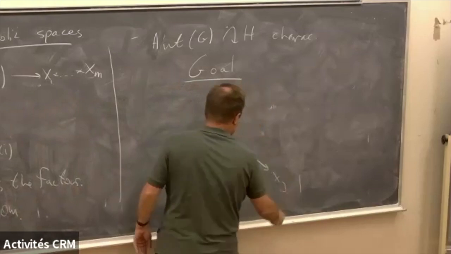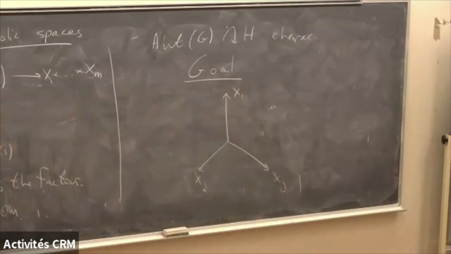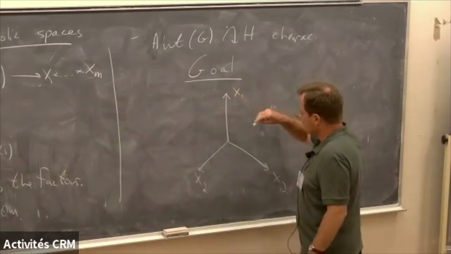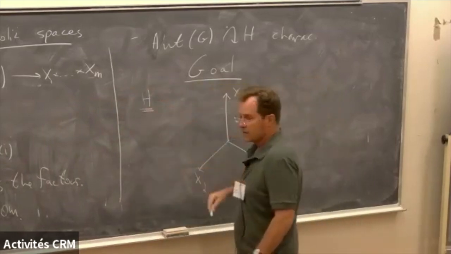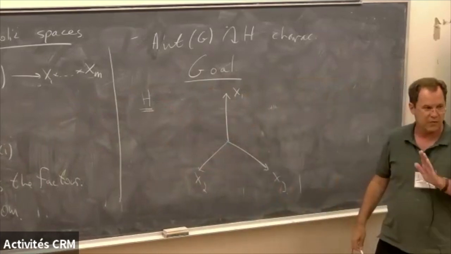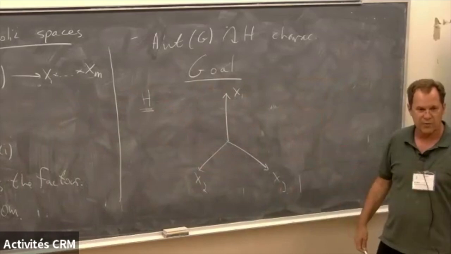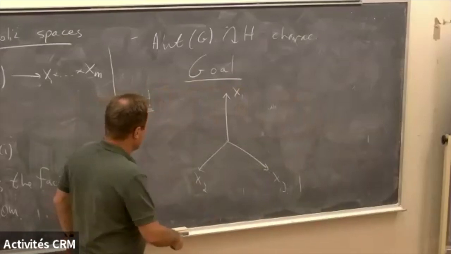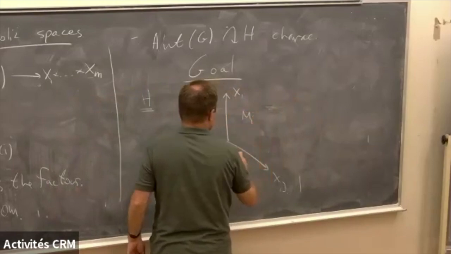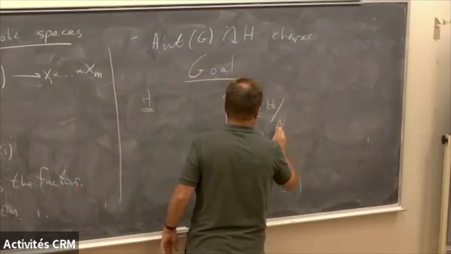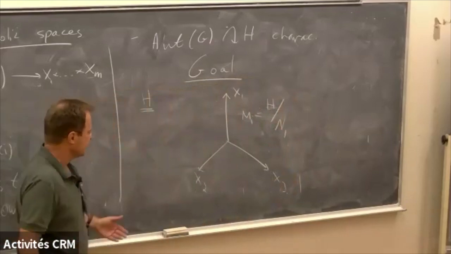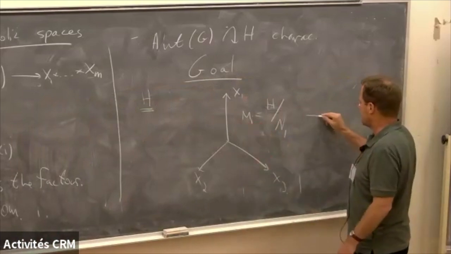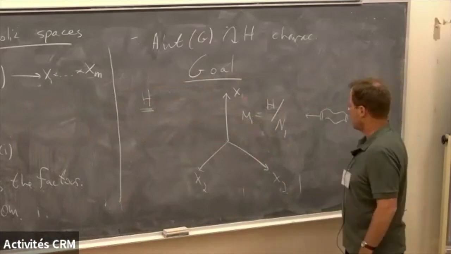So let me do it schematically. These are the factors, let's just draw three. What we want to construct is the following. We have this group H, a finite index subgroup. Nothing will depend on the finite index subgroup in the end, so which finite index subgroup we move to doesn't really matter. But with each factor, let's say here M1, we are going to associate some quotient of this group, proper or not, but a quotient. And this quotient will have some sort of JSJ-like decomposition. Some groups will be virtually abelian as well, or can be.